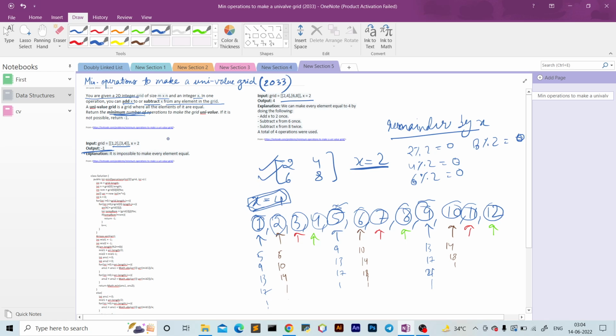But in this example 1, 2, 3, 4, for 1 % 2 the remainder is 1, so there are different remainders, which means that we cannot obtain the answer, so we would have to return -1 in that case. So this was the explanation till this part.